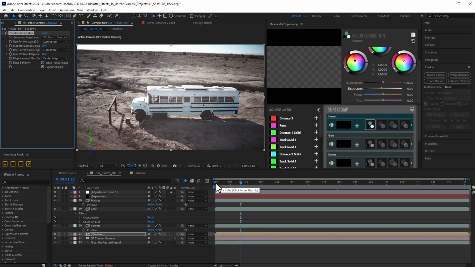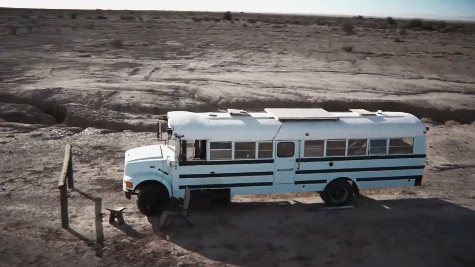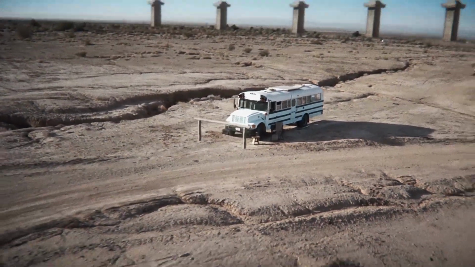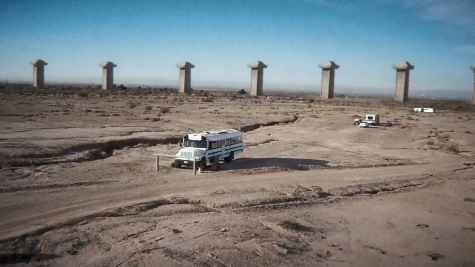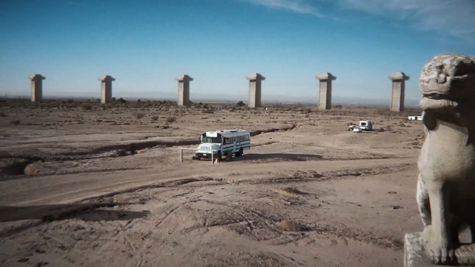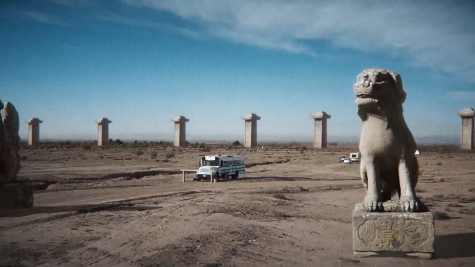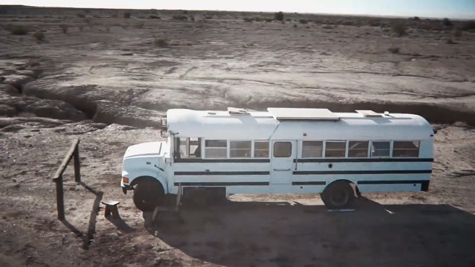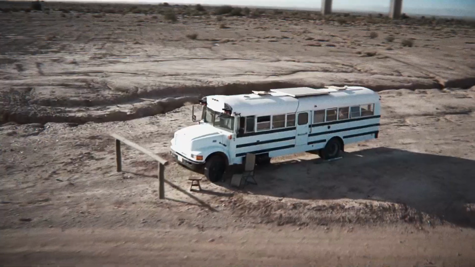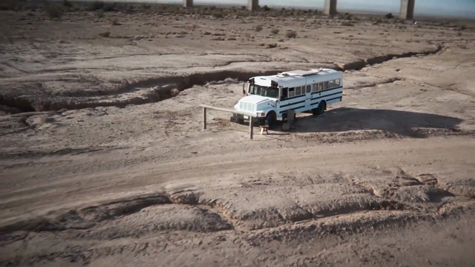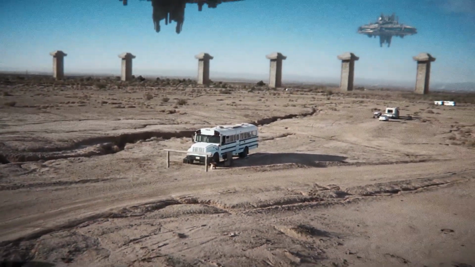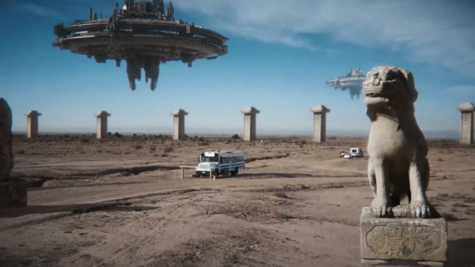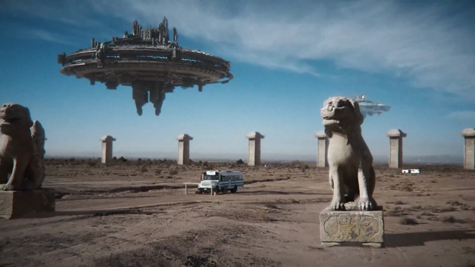Now let's preview the whole thing. All in all, I think that this is a really solid result. And yeah, there's a little bit of slippage on those pillars in the background. And that's not because of any kind of data loss between After Effects and Unreal. It's just because I never had the tracking data for those points all the way in the back to begin with. But you can see that the objects in the foreground are sticking really solidly because we had those tracking markers, we had those solids that we put into the scene to help us find our spaces for these objects. Side note, adding spaceships makes everything better, and you should do it whenever possible.